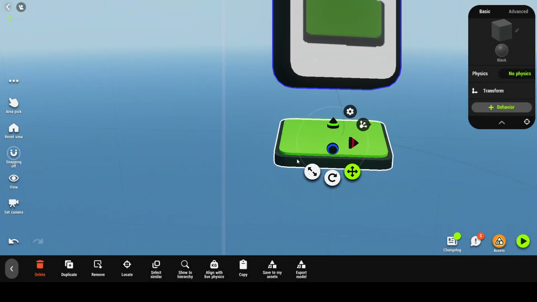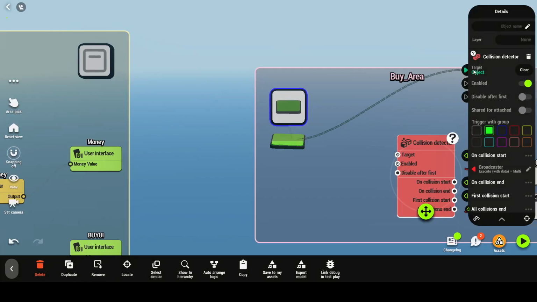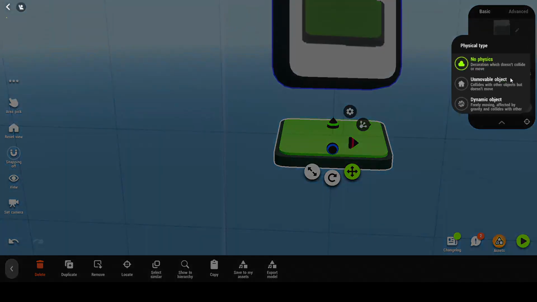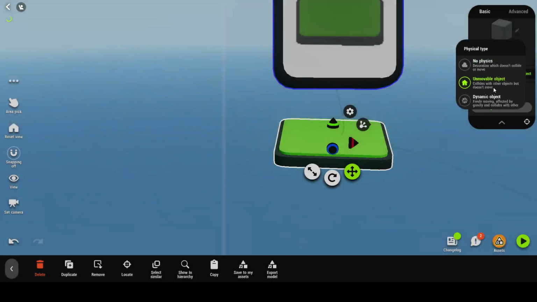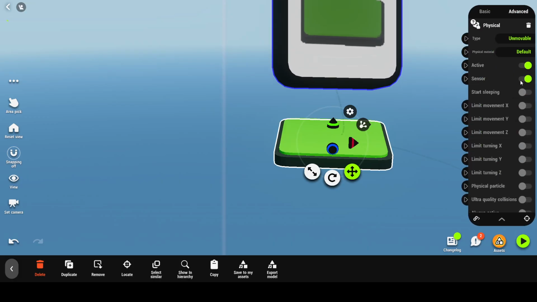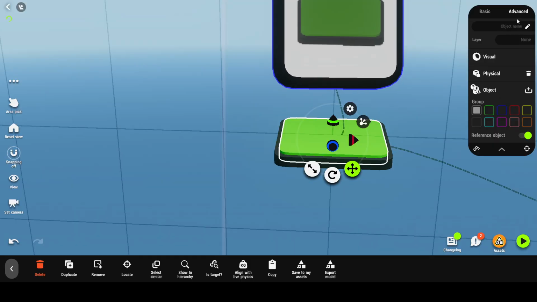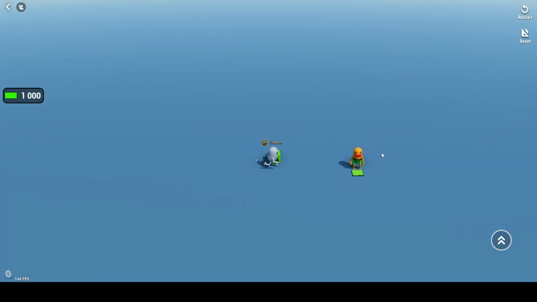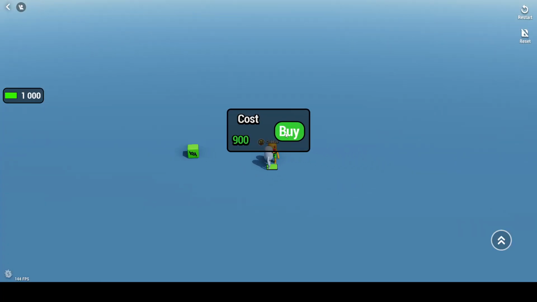I'm changing gray to no physics because the collision detector is taking in the green but not the gray. But just to be safe, let's say you do not know where the connection is, you can always make this unmovable and go to advanced, go to physics, make this sensor. Make sure to do the same for the green as well. Go to physics, make it sensor. Now that weird movement should stop.